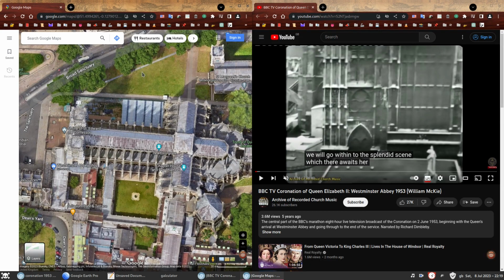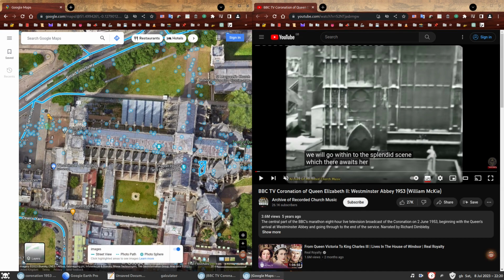Okay, here we go. We have the Westminster Abbey here on the left on Google Maps, and we have the very last frame of where the Queen entered the building. Because this is a big capital in a developed nation, there will be a lot of visual data in the form of street view or panoramic images. So we're going to grab our little pegman, whatever you want to call it, and you can just drop it here on one of the entrances. Let's start with the west one first.